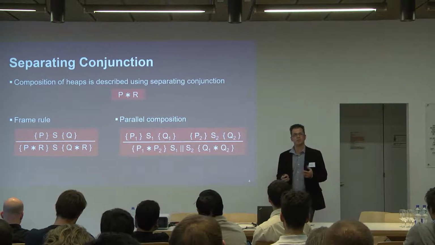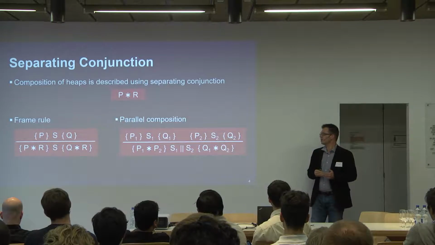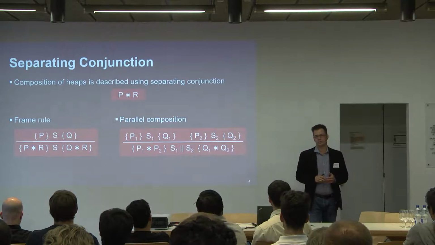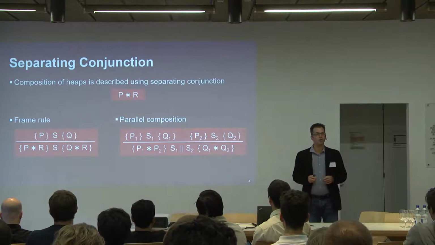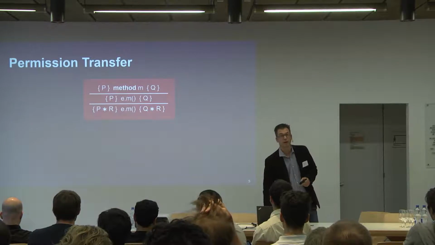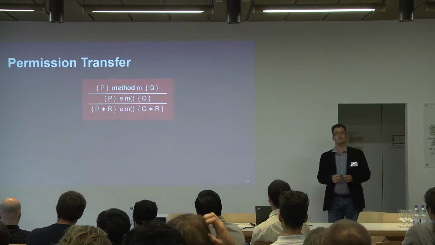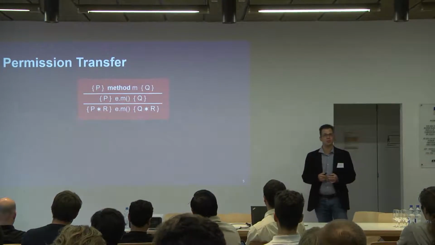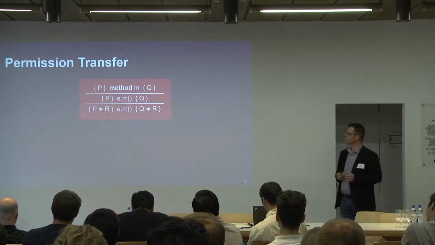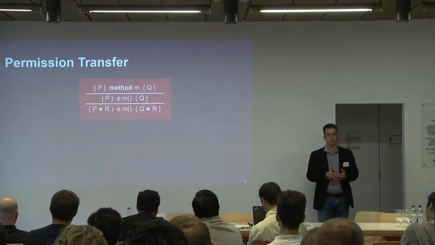So now the question is, if you want to build an intermediate language that doesn't just automate one such logic, but a whole class of logics that follow these kinds of ideas, how do we do that? And so the core idea behind that is that the notion of a permission transfer is really central to reasoning in these kinds of logics. So here's a little snippet of a Hoare logic proof how you would typically reason in separation logic.